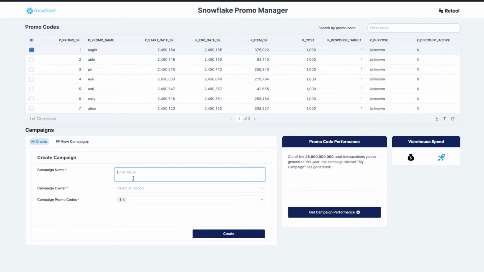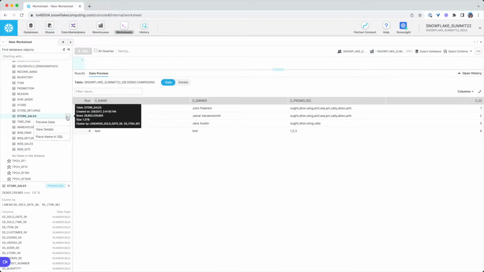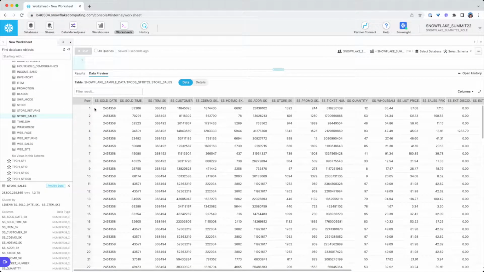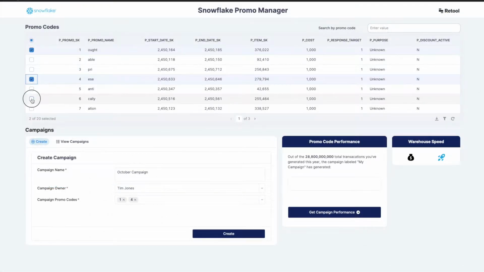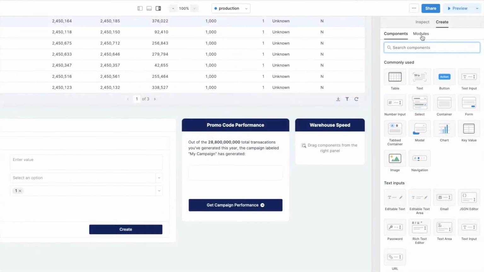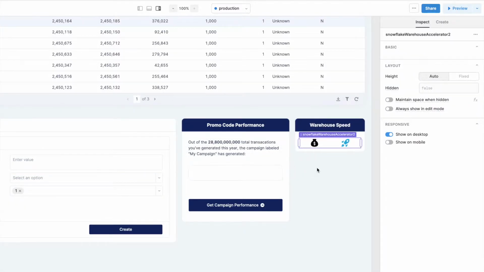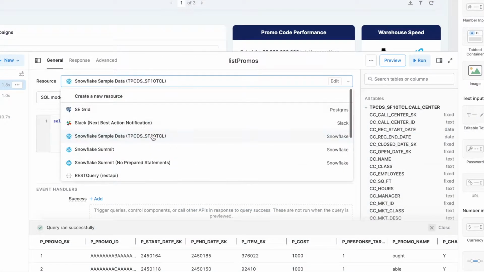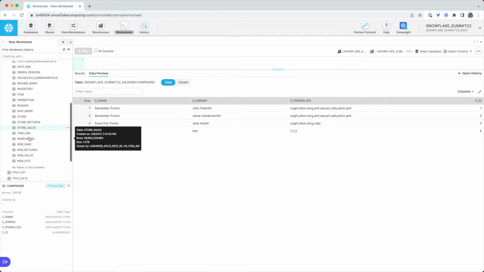In this video, I'll walk you through how you can quickly build an app or admin panel on your Snowflake data. As a Snowflake user, you'll often need to quickly interface with data to generate reports, update other databases or APIs, augment data, or even build your own SaaS app. Retool makes it easy to build these types of apps by combining drag-and-drop UI components and easy-to-use data connectors. So let's take a look at how to quickly build an app with some Snowflake data.